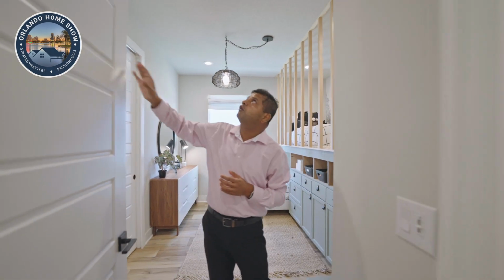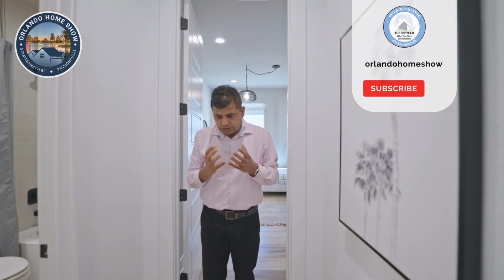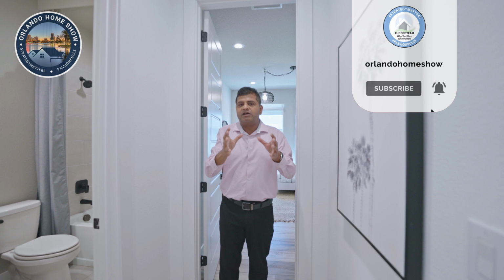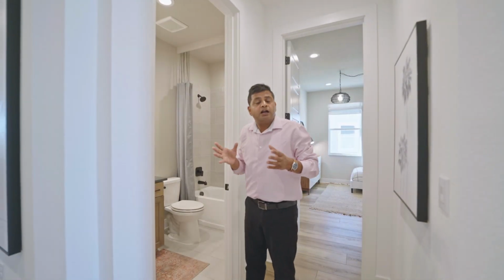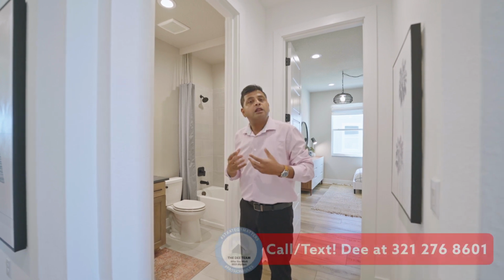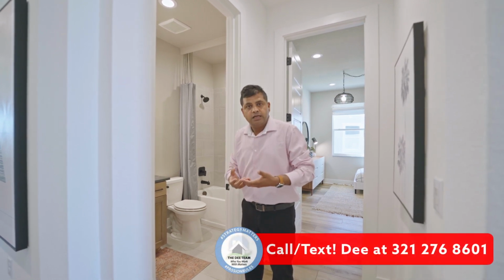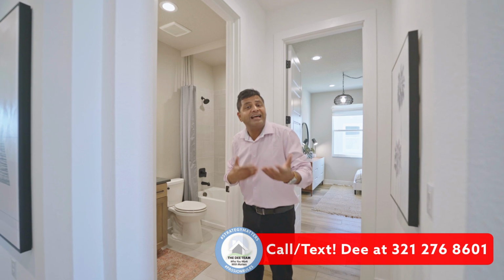But look at this 8-foot door, 9'4" ceiling height. You have that extra light. I always suggest that, because for a house, it becomes really nice and welcoming. And the other thing is that you have a bathroom over here, which I'll go into in just a minute. But if you want, after the closing, you can actually put a door here, and then this whole area becomes kind of a suite. The good thing about this is that you're not very far from the beaches or the parks that Tampa has to offer, and even Central Florida for that matter, if you're a Disney fan. But you don't want to be right in that, because you get a lot more bang for your buck in these areas than you would right in Central Florida, or right in Tampa or in Sarasota. So that is something to keep in mind.